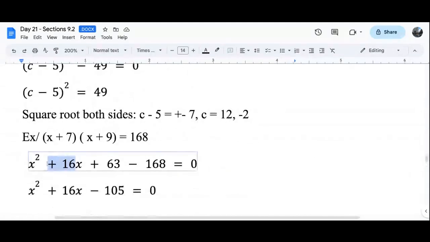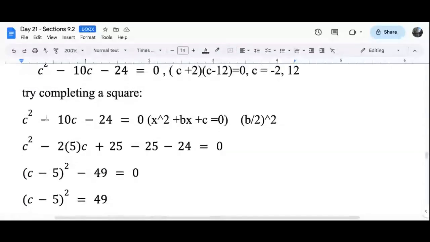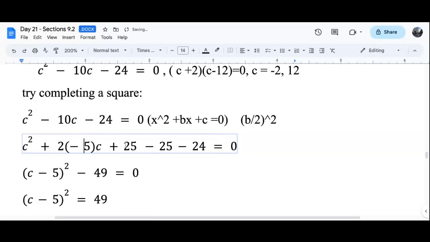So this is also plus, right? But this one is negative 10. So negative 10, we could think of this as plus negative 5. Then this will be negative 5 squared. Because it's a square, we don't care, because negative 5 squared is still positive. Positive 5 squared is still positive 25. All right, so it depends.